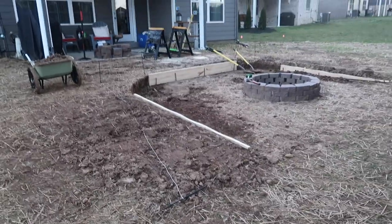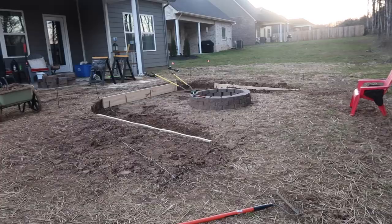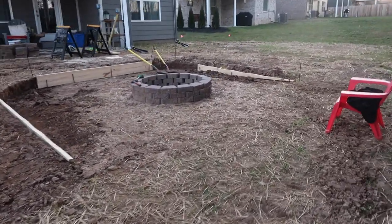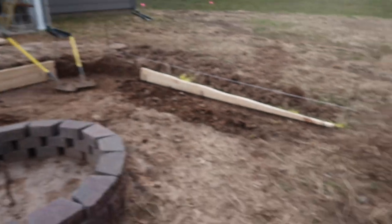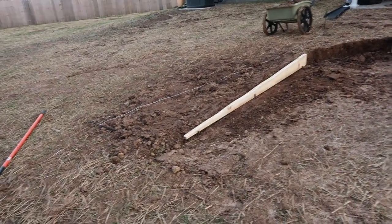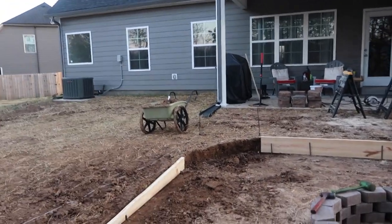I gotta put all my tools and stuff away, got everything out. That's it right there. It's gonna be nice when it comes together. But that's it for tonight, man. I got my board work done. Do the dirt work tomorrow. Get the dirt filled in up there, since it's dried out, it's not as sticky right now.